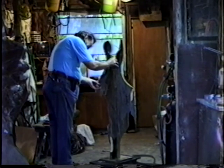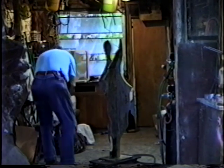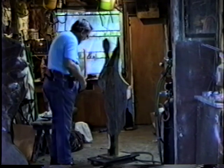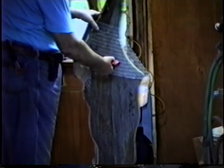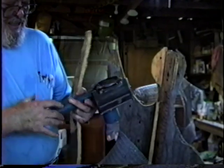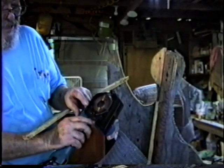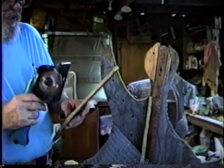Get it to go into here. I don't know, maybe we can. With replaceable batteries, and it's a little soft. So if we're doing little trim work, it's very handy.